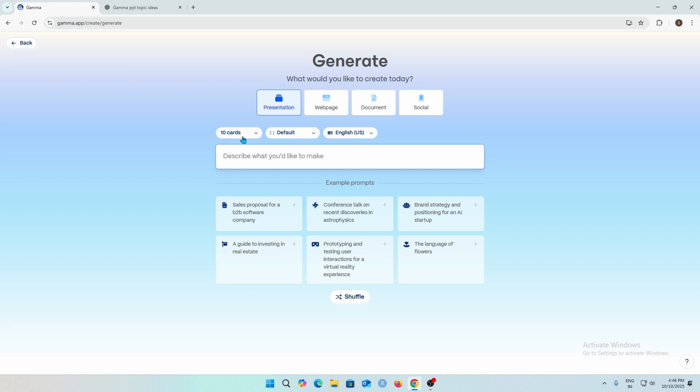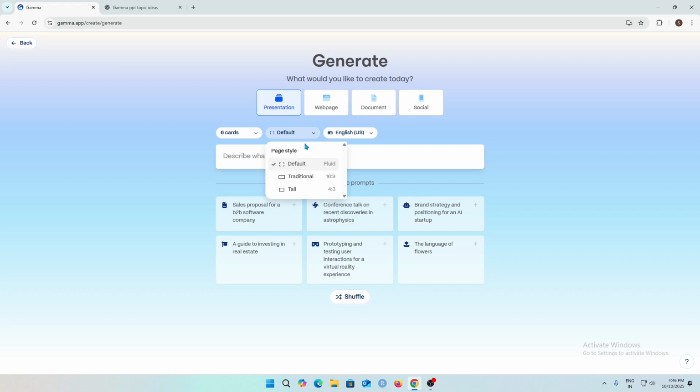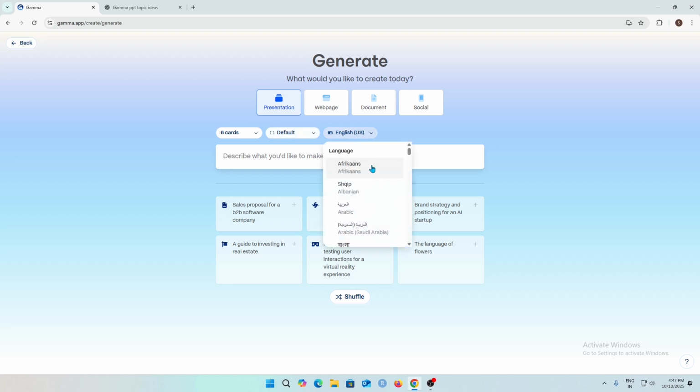Based on your prompt, it will create 10 cards or 10 slides, or you can also choose however many cards or slides you want. So I'll just click on 6. Then I'll leave the default mode for resolution, which is fluid, and the language in which you want the presentation to be in. So I'll just pick a topic for the presentation.